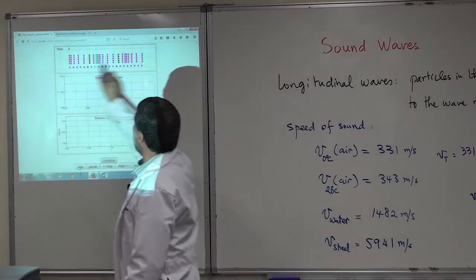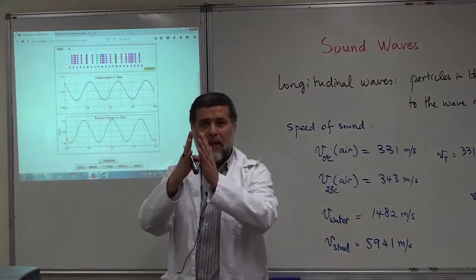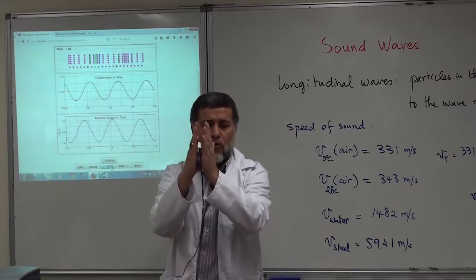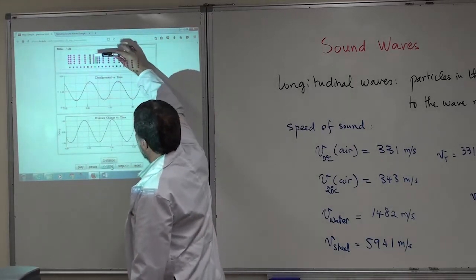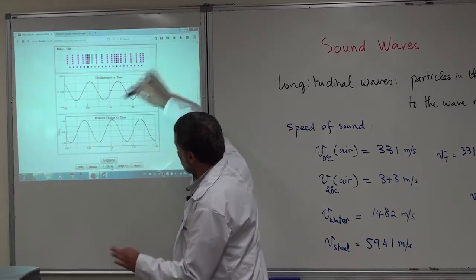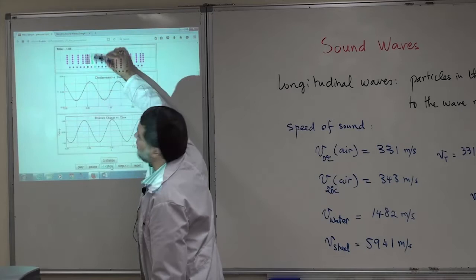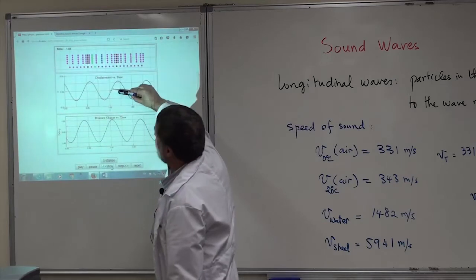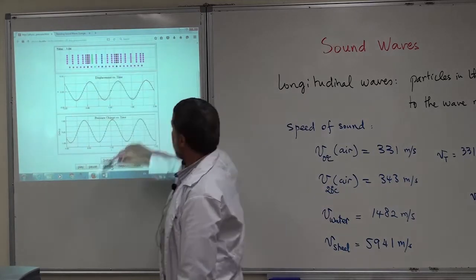And then you can see when the wave moves, in some places the particles are farther away, where the pressure has decreased, and in some places the particles are very close to each other, where the pressure is high. And you notice one thing very important. Look at this point here. I'm stopping at this location, exactly at this time, 1 second, let's say. I'm looking at the black molecules here, the air molecules. The displacement is 0. You can see it. Displacement is 0 because it is the same as the original. Displacement is 0, but the pressure is very high.